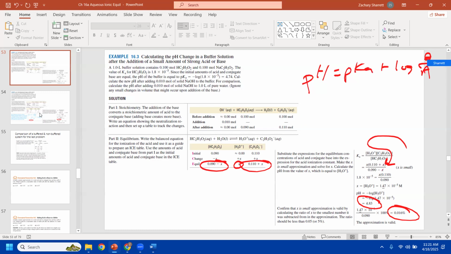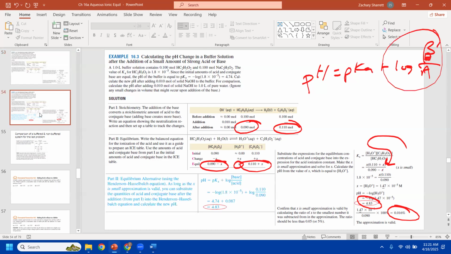I thought that the pH always equals the pKa. Is that not true in this case, Kiana? Why not? Yes, Ella? Because the two concentrations became different when one of them got reacted and the other one got created. So when we have that, we actually have to use the whole equation.